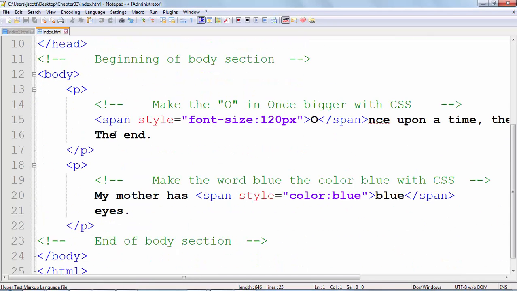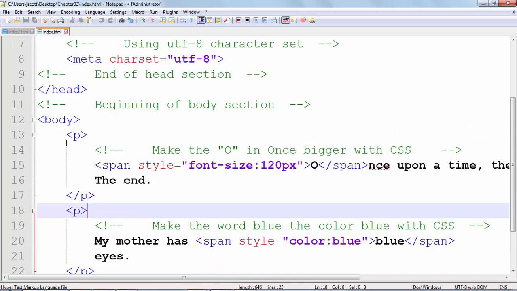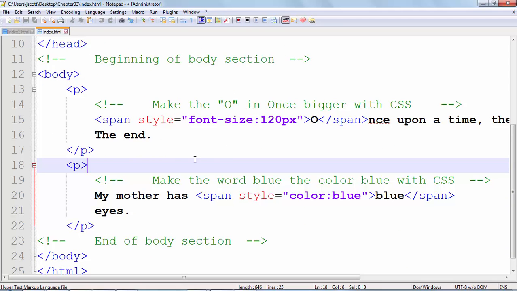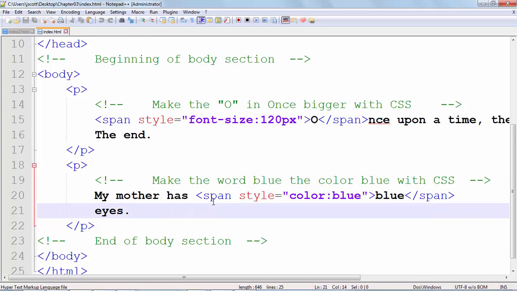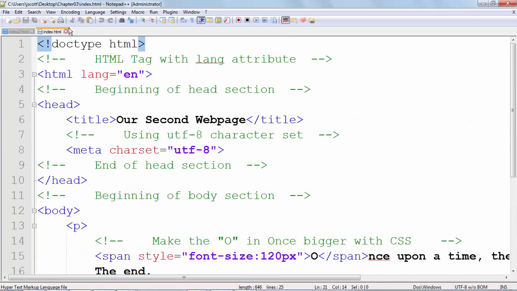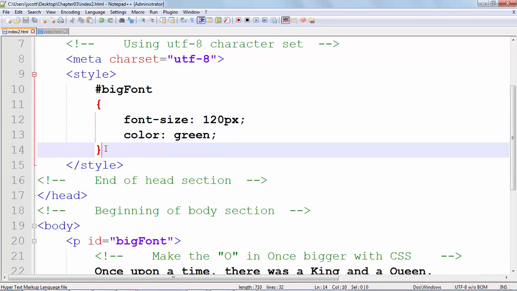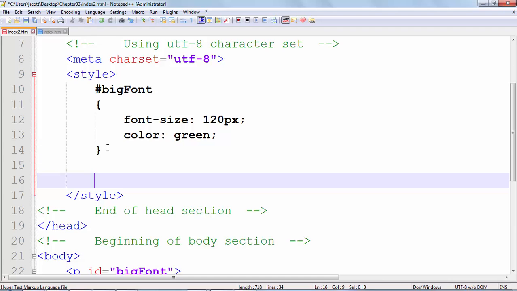With this first example where we use these span tags, that's designed for individual pieces that are inside of something. What if I wanted to grab and put both of these things together? Well, let's do the blue thing first, where you've got "my mother has blue eyes." Well, I could come in here and create another thing that's in here.